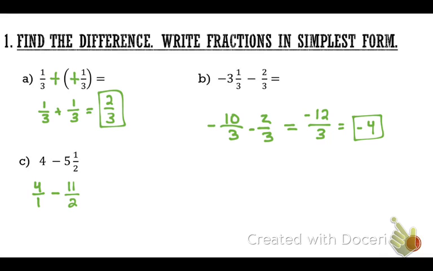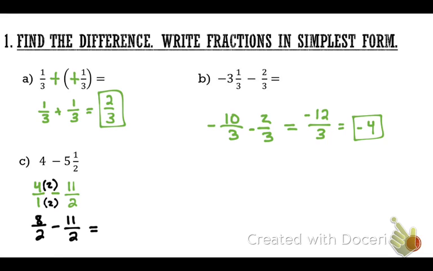No. What do I have to do? Multiply the 1. I've got to get those denominators the same. So let's multiply the 1 by 2, and whatever you do to the bottom, you also have to do to the top. Good job. So what's my new fraction right there? 8 over 2. Bring down your minus sign and bring down your 11 halves. Once again, same rules apply. Same sign, add and keep. Different sign, subtract and take. Do I have a same sign or a different sign? Different sign. So we're going to subtract and take.